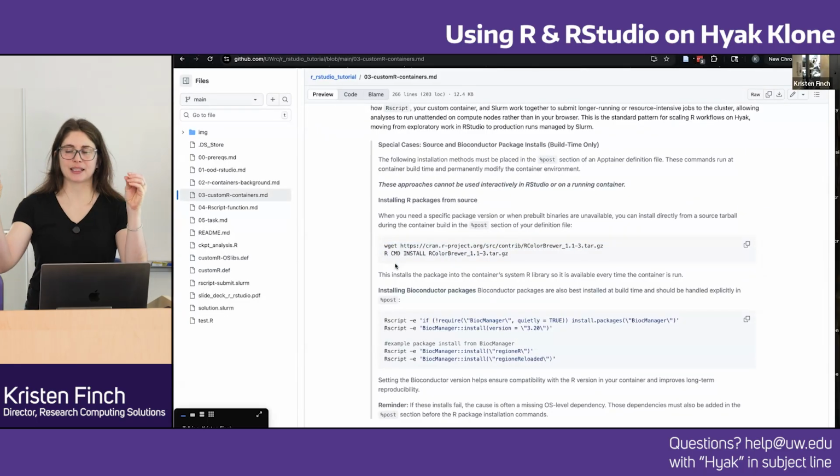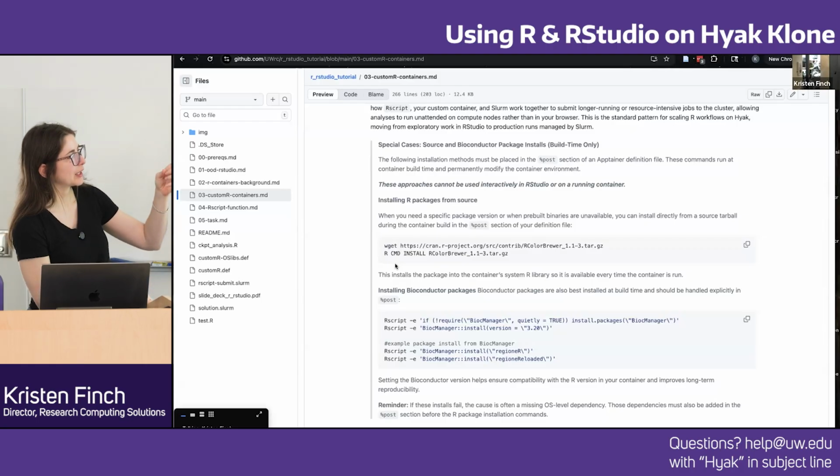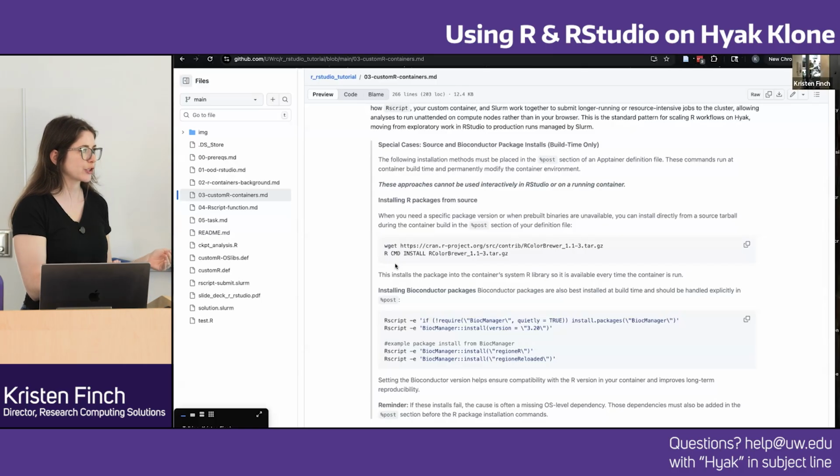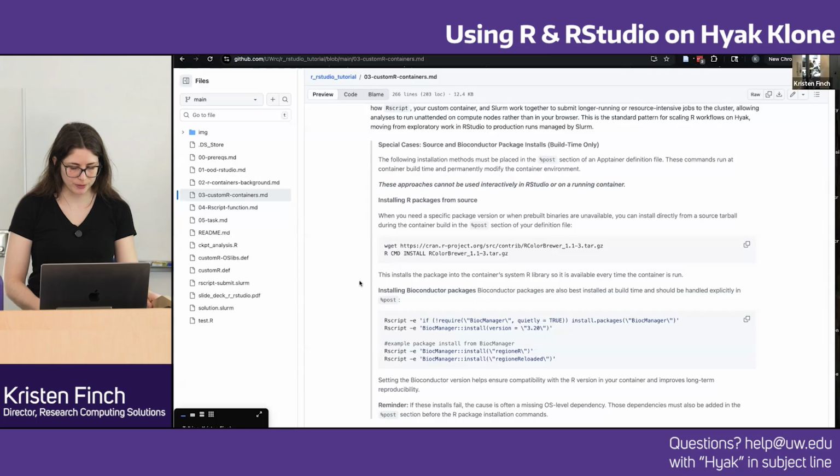So this is something that you would take as a template and paste it into the post section of your definition file. It would use the wget command to download that tar file from CRAN, and then you could use R CMD install, which is the command line version of install packages, and then it would install that from source from the tar file.